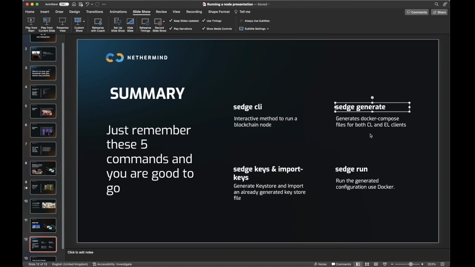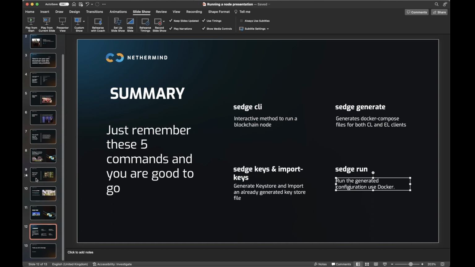It will not be interactive, and it will generate the compose files accordingly. When you will be running and validating a client, you would need keys, so you can use sedge keys and import keys functions to do that. And then sedge run, as I showed in the very end, it just runs those compose files.